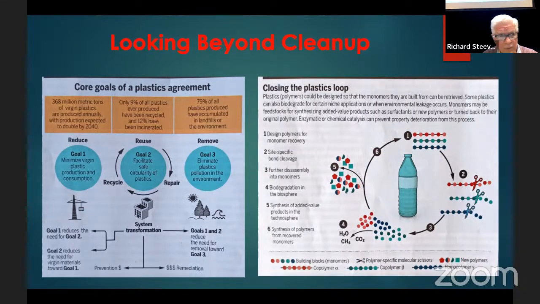And I think if we can start to think this way about our pollution of the oceans, we can hopefully do more than just get rid of the plastic, but get rid of a lot of other things that are going into the oceans. So in this idea of closing the plastics loops, they're talking about designing the polymers for monomer recovery. So ask the manufacturers not to make quite such complex ones, but to make them so that they're easier to take apart and either change it to something that we can or can't use, but at least make it easier to chemically get rid of them so they don't accumulate and turn into microplastic.